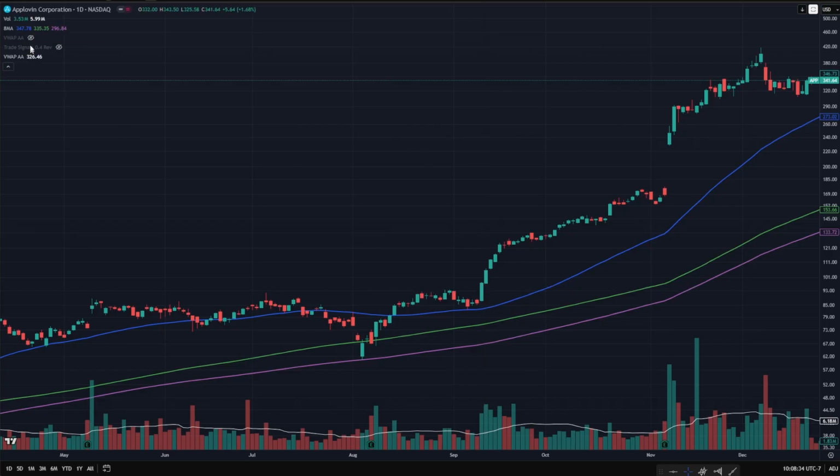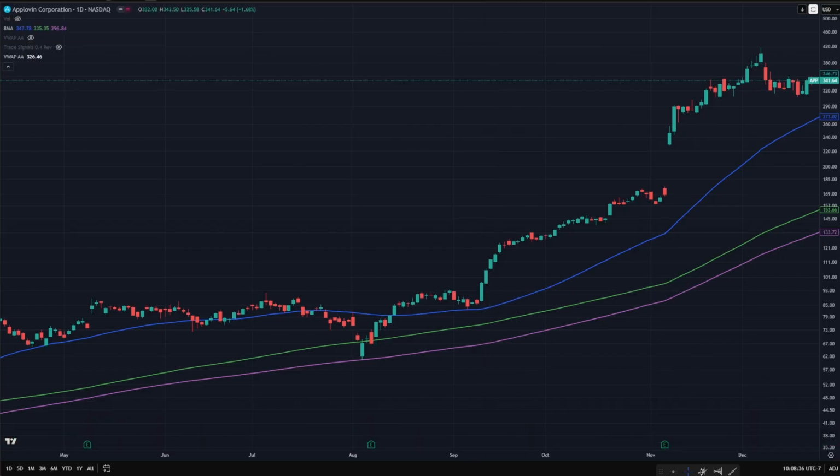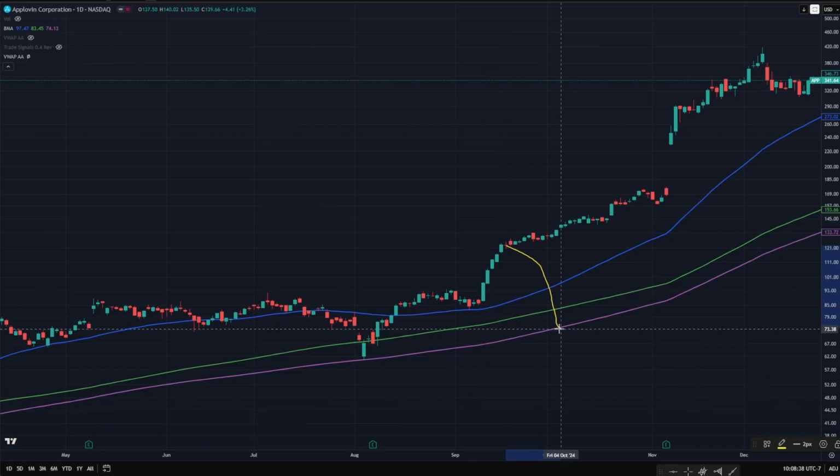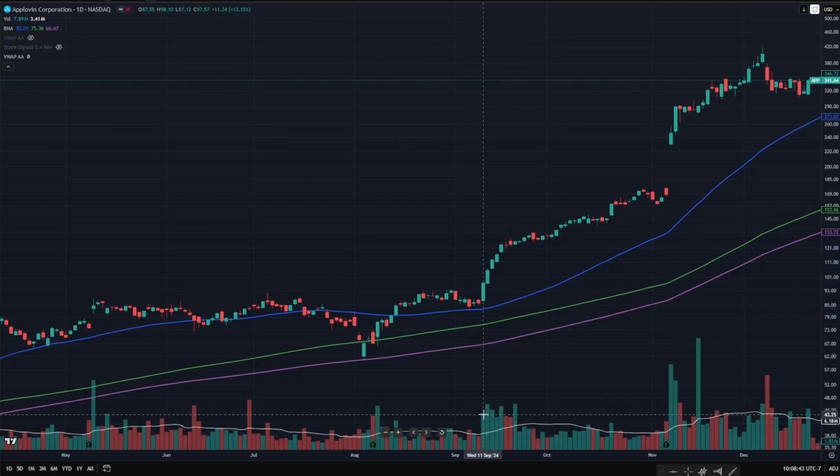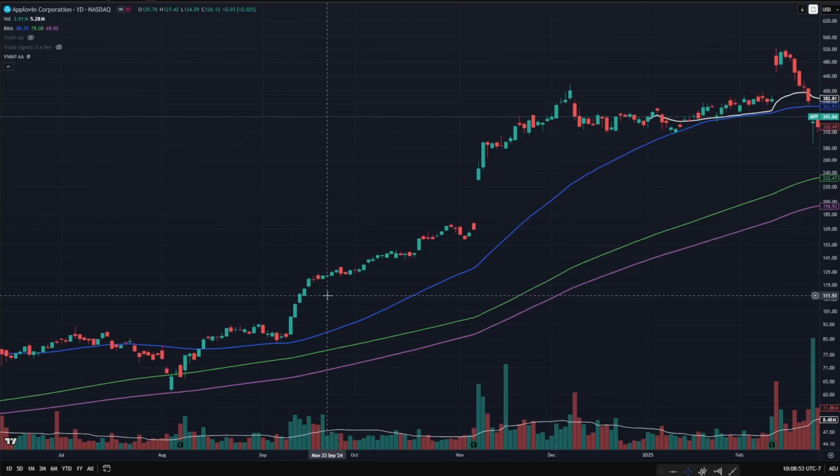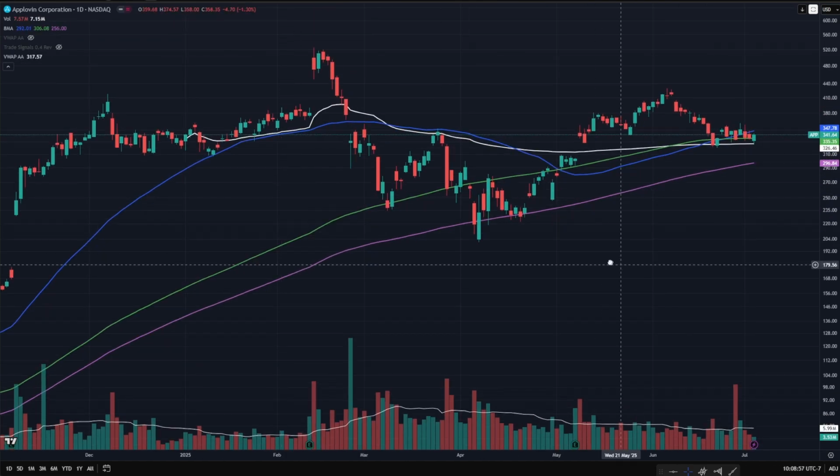Because you might look at this without volume and say, oh, this is overextended. We're going to see a pullback. It's going to drop. But when you see big volume like that, how much volume was that? Like 7, 8 million shares traded each day consistently. That is, okay, that's institutions buying. They're not going to let this stock ever go back down to their purchase price down here at 88.